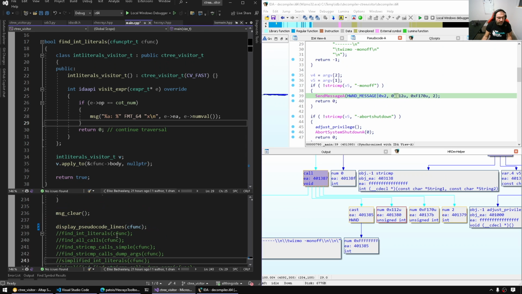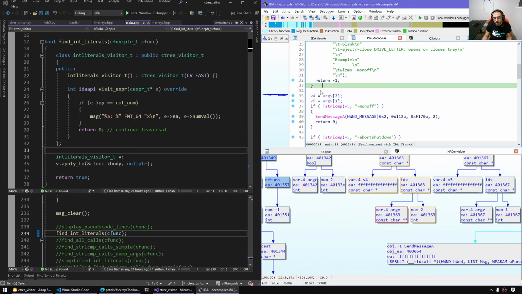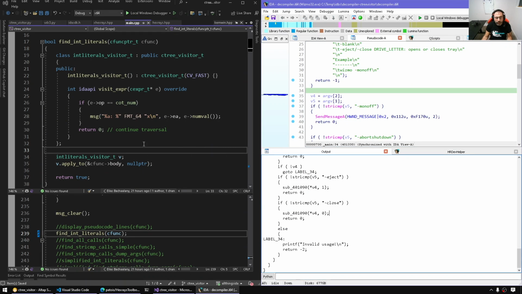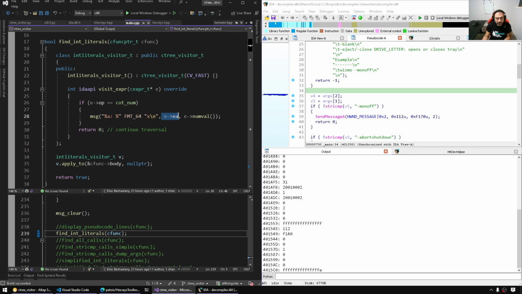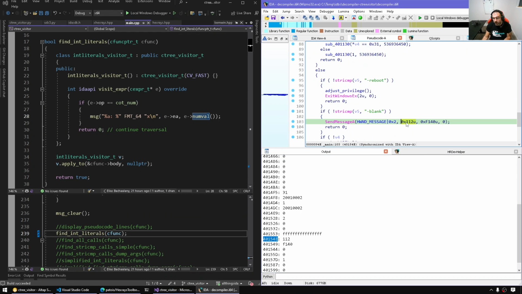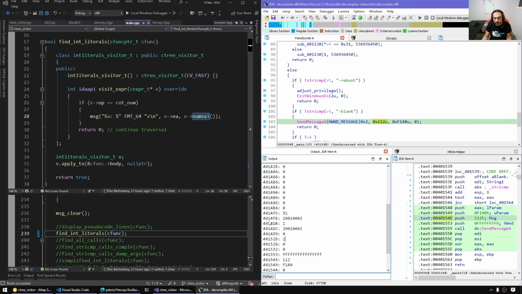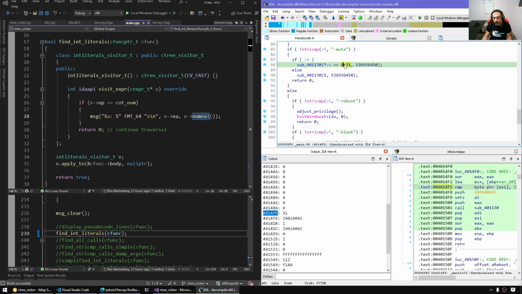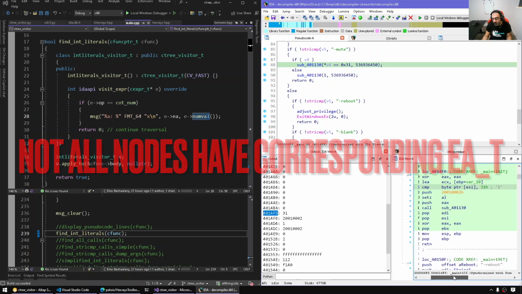So in this simple example, let me now enable that piece of code here. Now we're calling find integer literals, and it's going to decompile the currently selected function and display all the integer literals that it found. So I'm going to switch to the output here and just build this project. And now what we see is the addresses where we found those numbers and their values. So for example here the 112, this is the 112 here. And if we try to just squeeze in here IDA View, so let's say for example 31 here, this 31, it found it here.